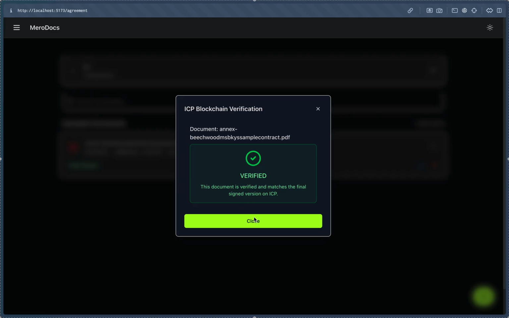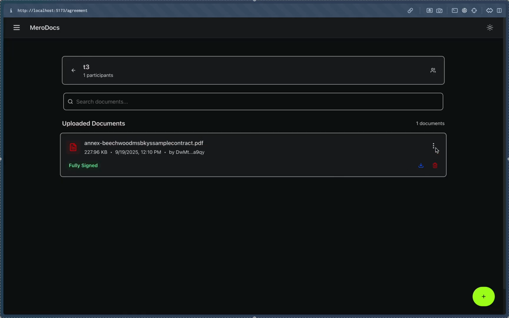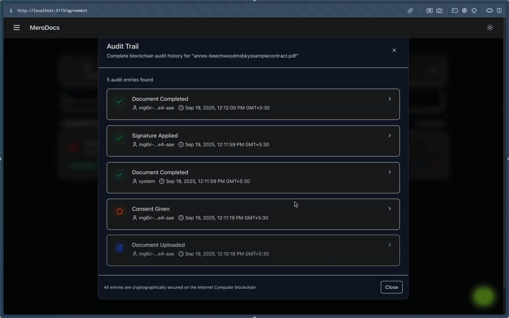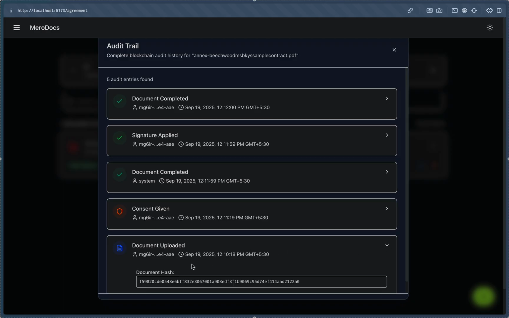With Verify and ICP, it matches the current hash state, as we have mentioned earlier. So as it gets matched, we get that the document is verified, and it's not tampered with, or a new document has been uploaded, or someone has changed the document content. It's all verified, and you can view the audit trail right now.